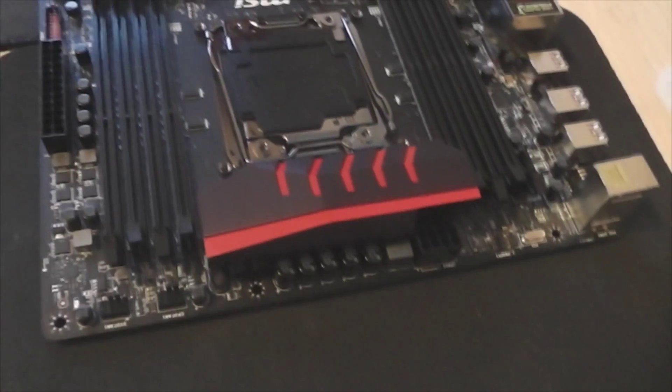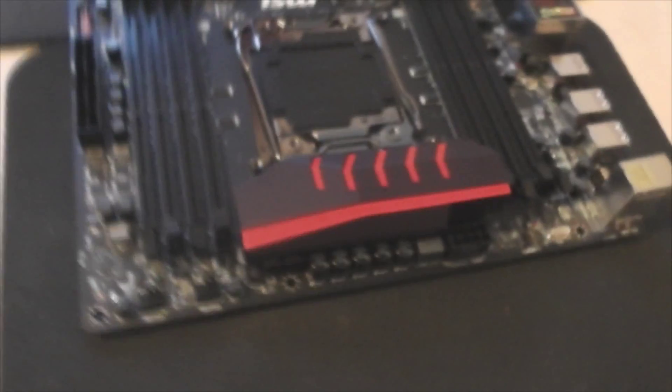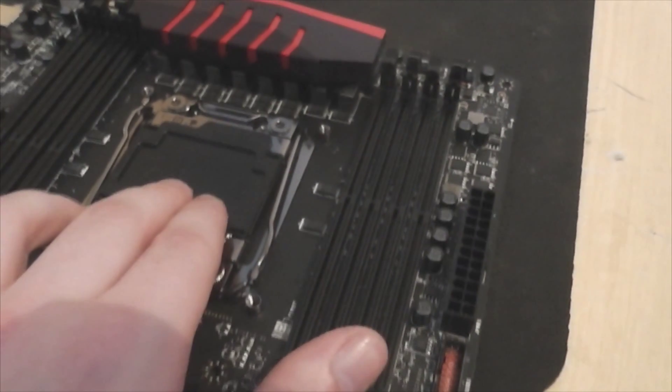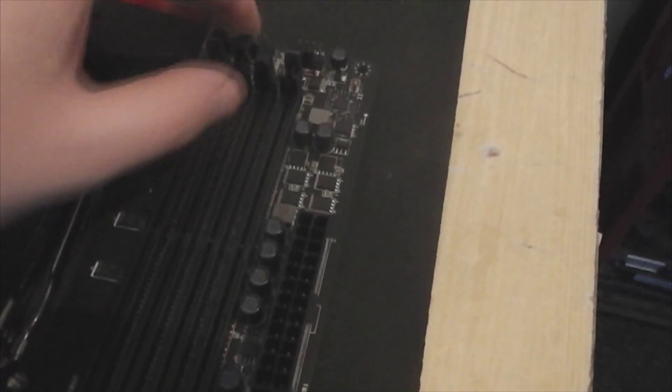I'm going to put two on each side instead of all on one, because if you put them all in piled up next to each other the airflow won't be as good coming into or out of them. So if you put two in with a little space between, and then two in the other slots far away from the CPU as well, that helps. Since my CPU is water-cooled, I won't have to worry about any intake close by it, so I'm going to put two next to it and two next to it.